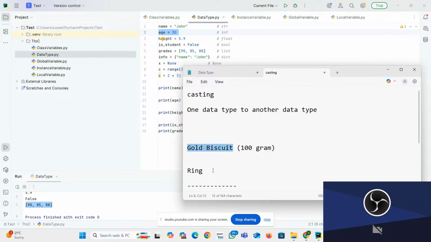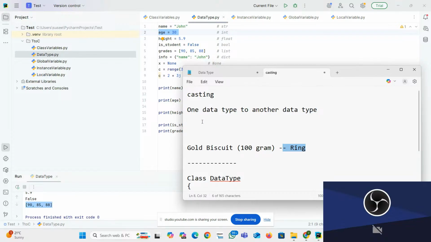From the gold biscuit to the ring, how can you make it? You should go to the chain maker and give the gold biscuit. That person will melt this gold biscuit and design the ring. This process is called casting or conversion.